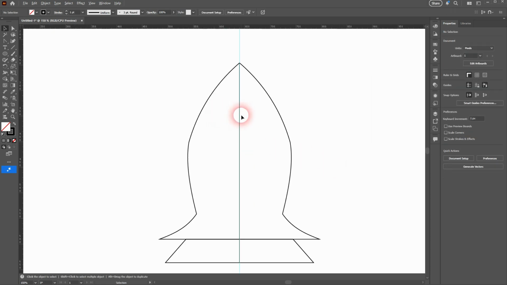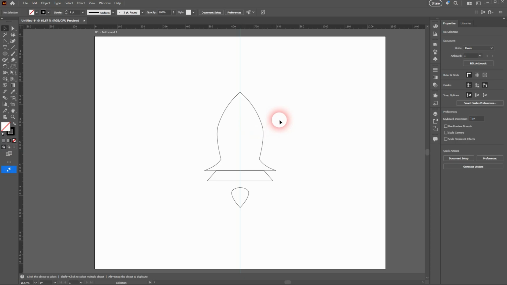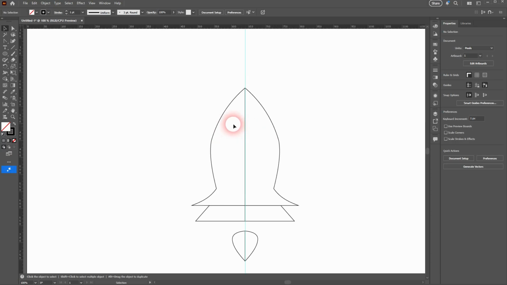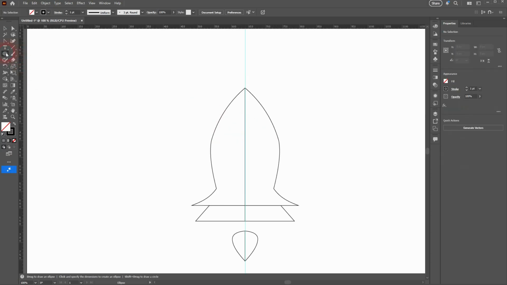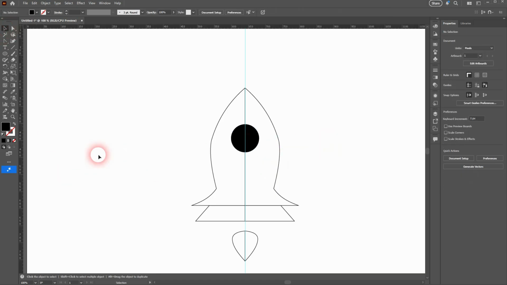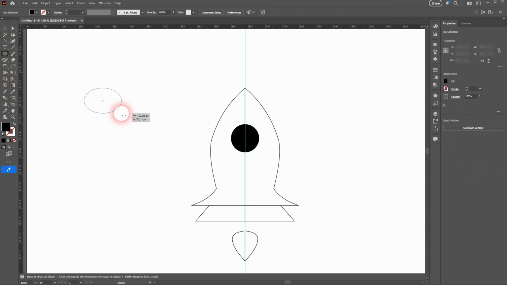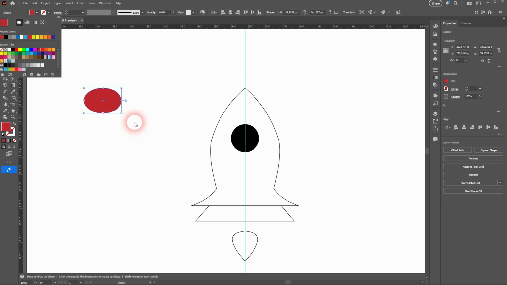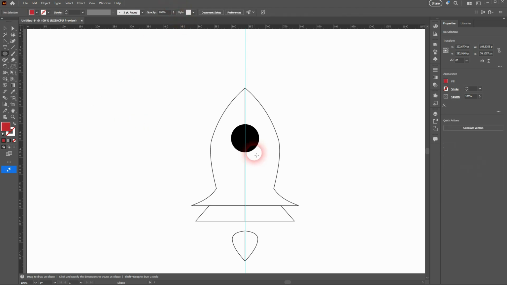Next step, we're going to use the ellipse tool, go to the center guide, hold Shift and Alt when you drag it. That way we have a perfect circle in center. Let me flip it. I activate the selection tool, left click on the canvas to deselect. Reselect the ellipse tool, let me make that red. I go to the center yet again. Hold Shift and Alt while you drag and create a smaller circle.